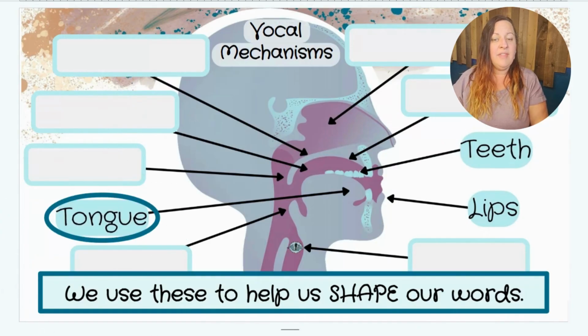And then we have the tongue. Now, these three things, they don't usually question me with how this shapes our words. The next two, we get more questions. But right here, I do very clearly talk about the different syllables and the different sounds that we make using these three items. So we talk about T's, S's, R's. We do the sound, and then we talk about where is the tongue, where's the teeth, where's the lips.